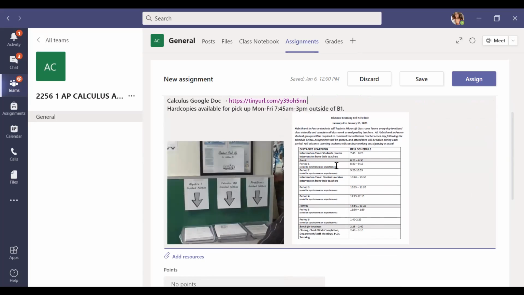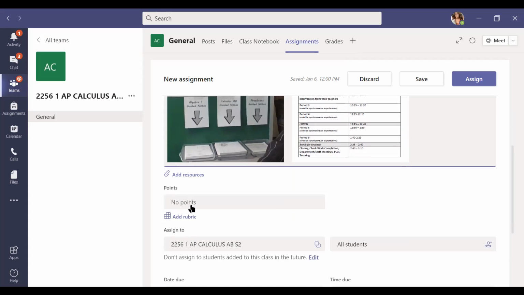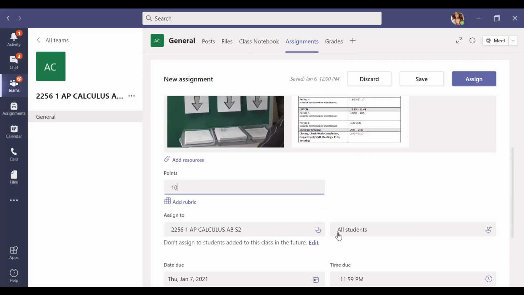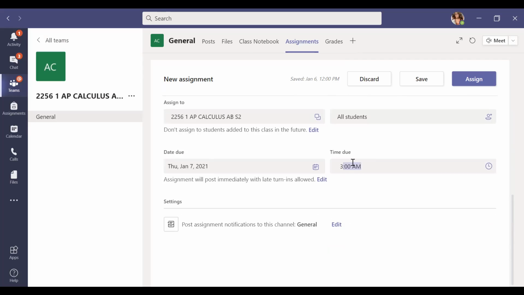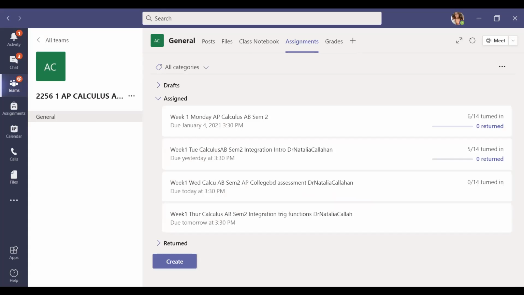So for you guys, second period runs from 9:20 to 10:05. I generally take attendance right around 3 p.m., so make sure you have viewed the assignment to receive present standing. And all your assignments are due on the very same day by 3:30 p.m. I'm just gonna go ahead and click on sign.